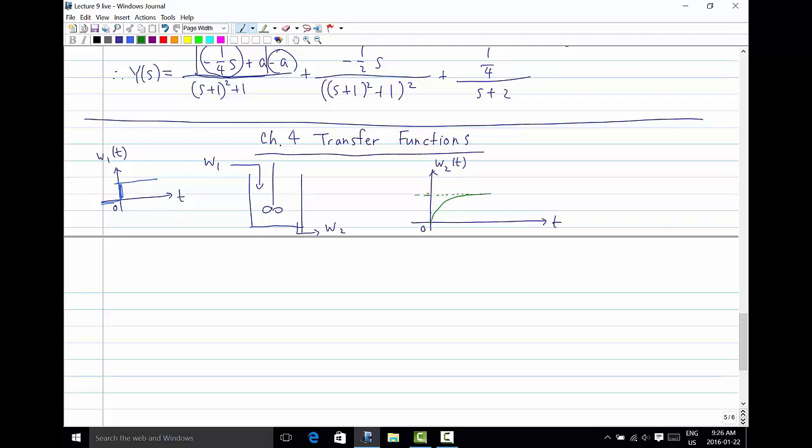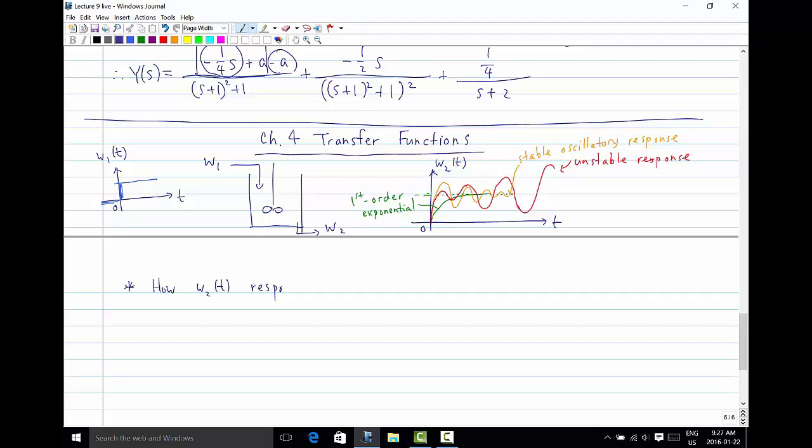If we make a step change in W1, we may see a variety of responses in W2 depending on the dynamics of the process. The dynamics of the process reflect the physical properties and physical relationships between the different variables. For example, we might have an unstable response which grows unboundedly to infinity, or we might have a stable oscillatory response which slowly dies and reaches a steady state value. We may also have a first order exponential response, which is very simple. It just reaches a steady state value after some time.